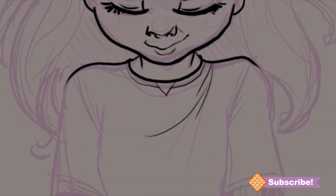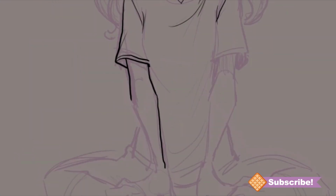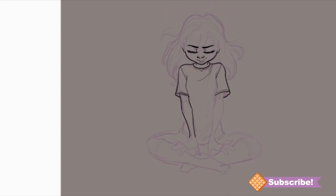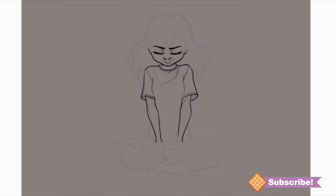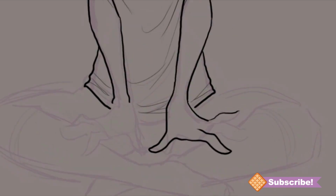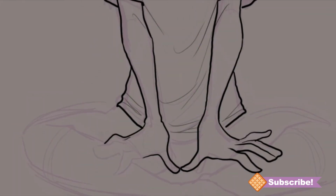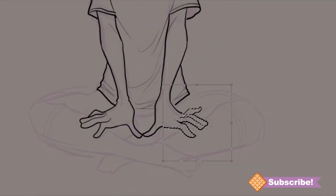And if you're ever having trouble with your drawing and it just doesn't look right, and you can't figure out what's wrong with it, try flipping the canvas, because that usually works for me, and I can see exactly what I don't like about something. And sometimes it means I have to redo a part, but it ends up being a lot better in the end, and I don't feel like something's wrong anymore. I know what's wrong and I can fix it.